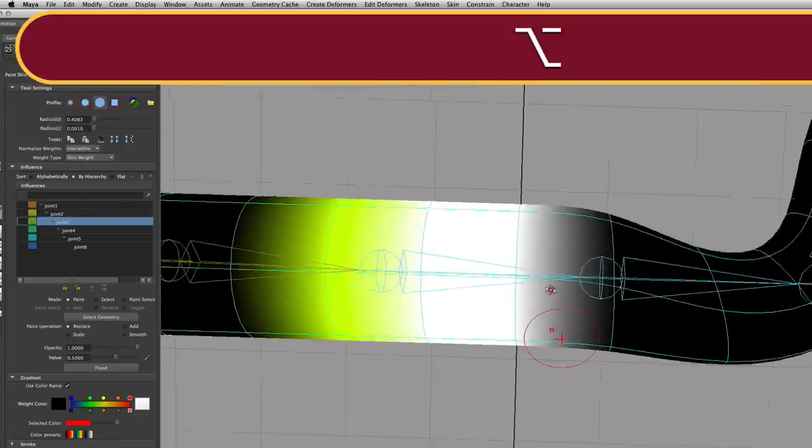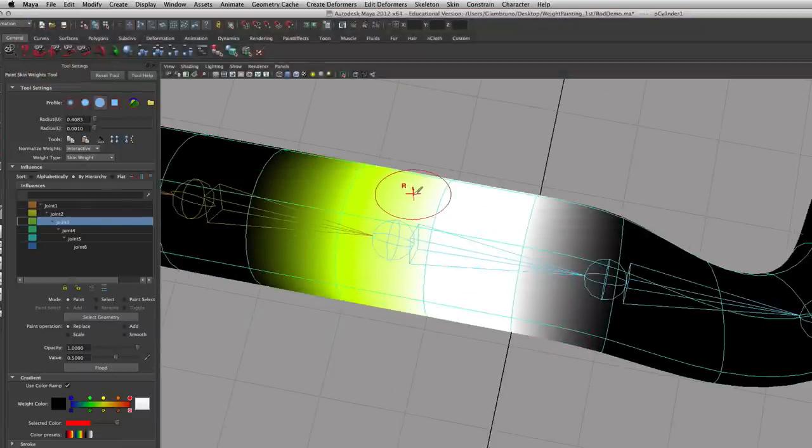All right, so that was all review. We should have covered that already. That should be done. So what we're gonna do now is we're gonna take these skills that we learned and apply it to a skeleton.